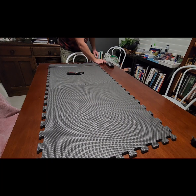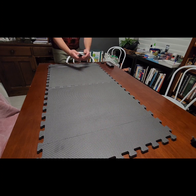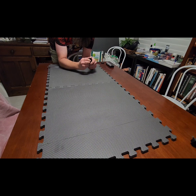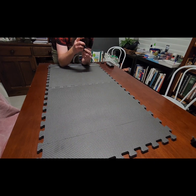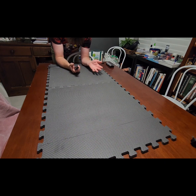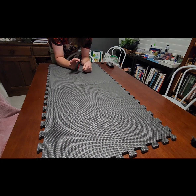Okay, so one of the things that's really important when you're cutting your foam is to make sure that your Stanley knife blade is sharp. So a lot of these, you can rotate them. So I've actually just done that before I took the video. Basically, you're only using this half of the blade, so as that becomes blunt, you can swap it around and use the other side. I also like to keep a packet of spares. The sharper the knife, the better, obviously, the cleaner the cut's going to be. So I'll just show you quickly how I'm going to do this.